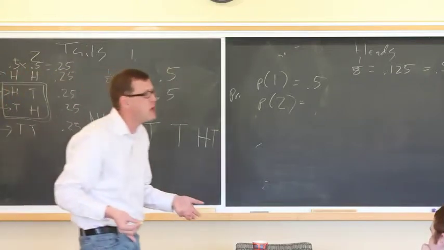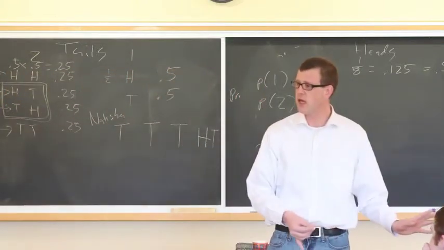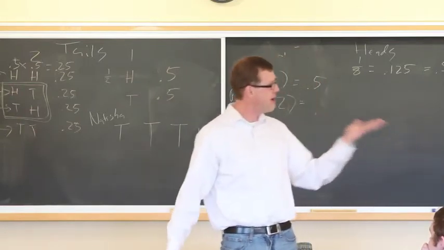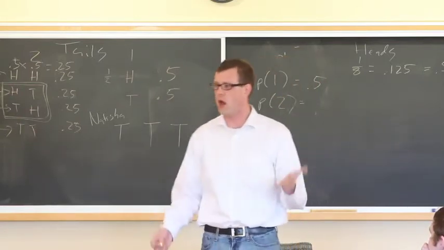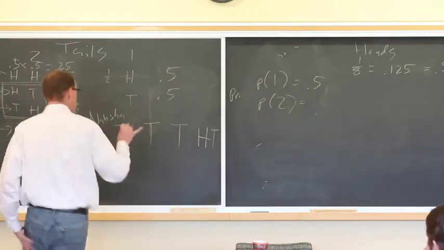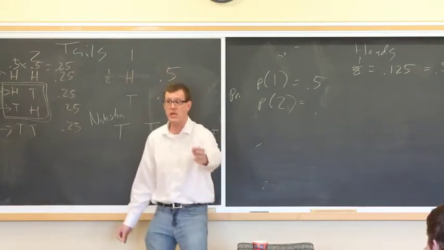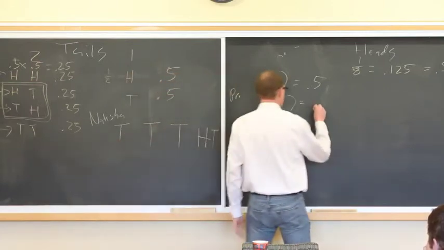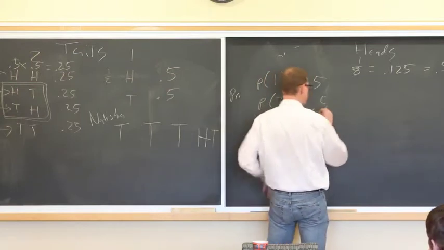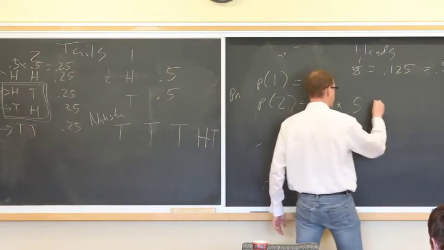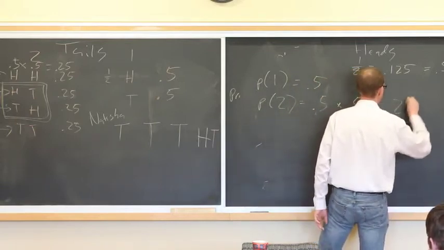If she's psychic, we really don't know. Is she perfectly psychic? Is she just a little bit psychic? Or is she a lot psychic? Unless we have some specific value that we want to go with, we can't really calculate those out. However, if we know the probability just due to chance alone, we can calculate this stuff. So, probability that she'll get 2 in a row is the probability that she'll get the first one right, times the probability that she'll get the second one right, and that should equal 0.25.